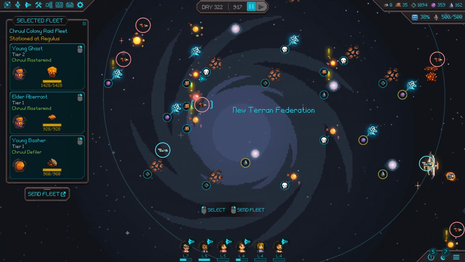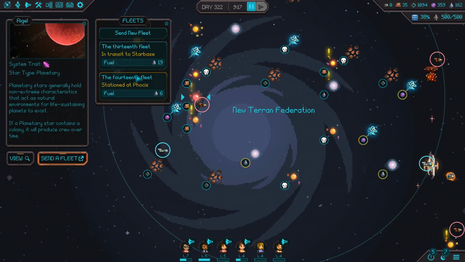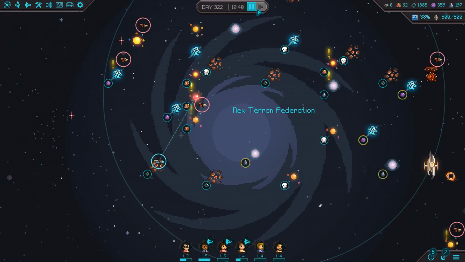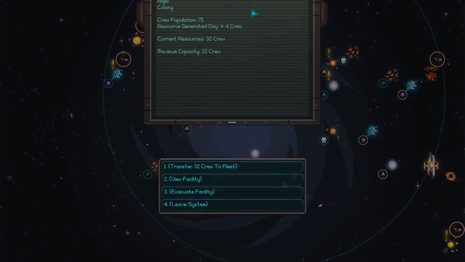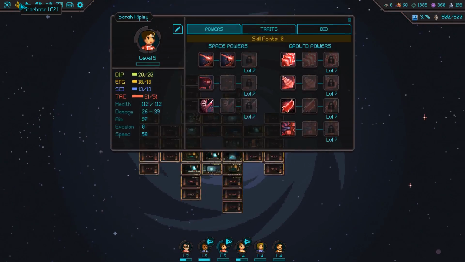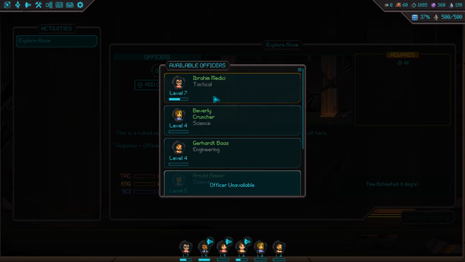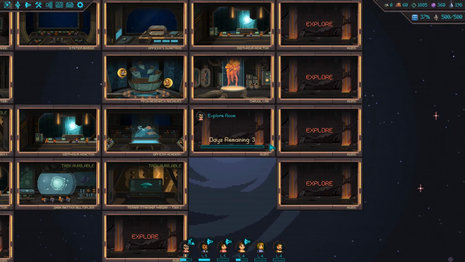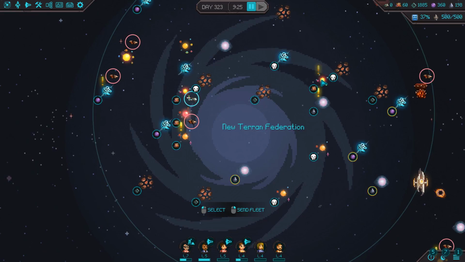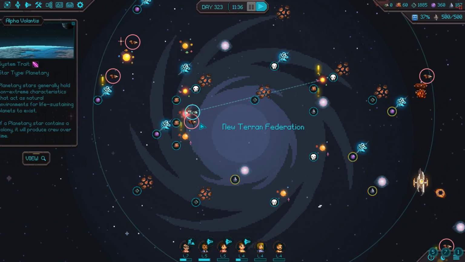We should try and pick up some additional crew while we're around. So let's go to Rigel and deal with that, please. By the way, some resources were retrieved, so hooray. Right, transfer that crew to the fleet. Let's go to the Starbase now, and we have to explore some land. So, Ibrahim, can you go and do that, please? Taking 3 days to explore that. And as for you, can you just basically go and do everything, because I say so.